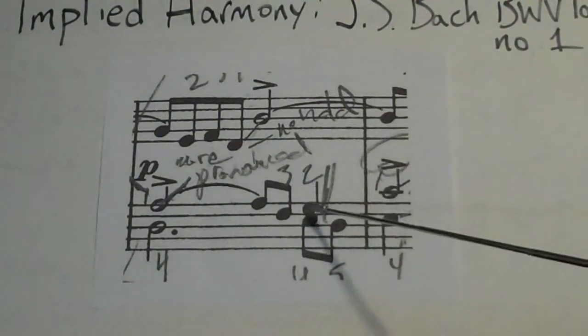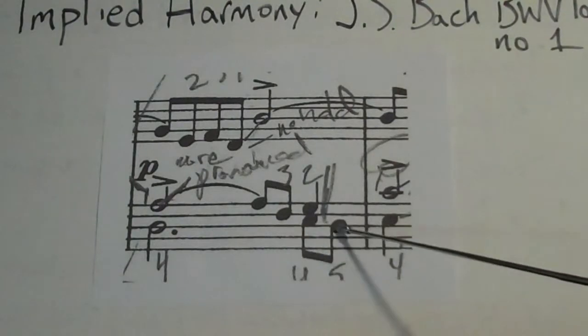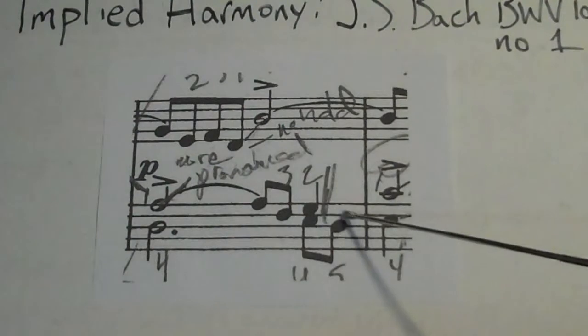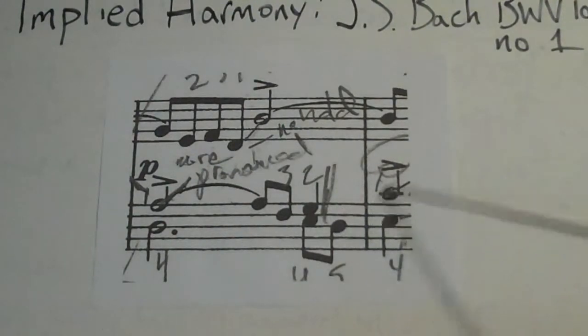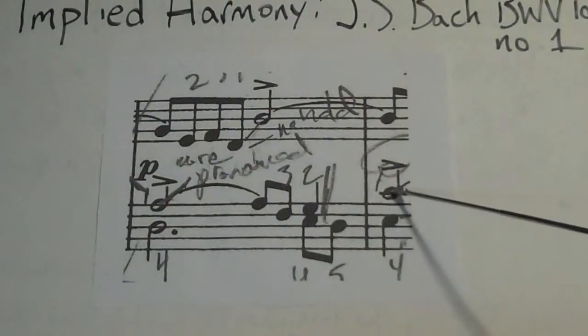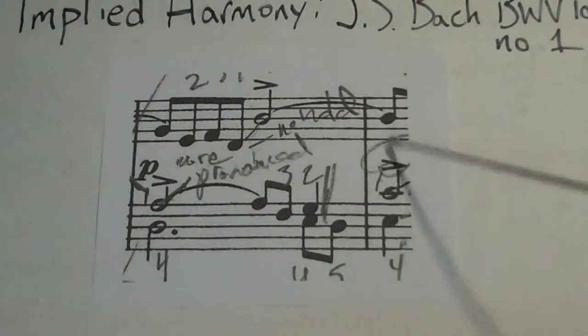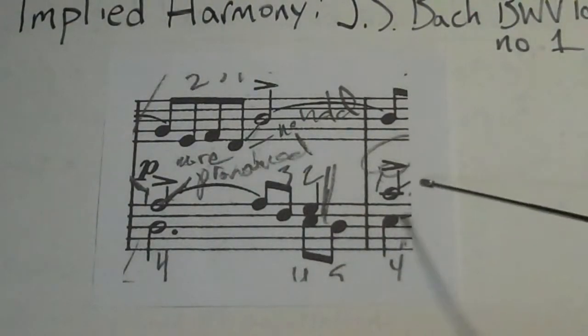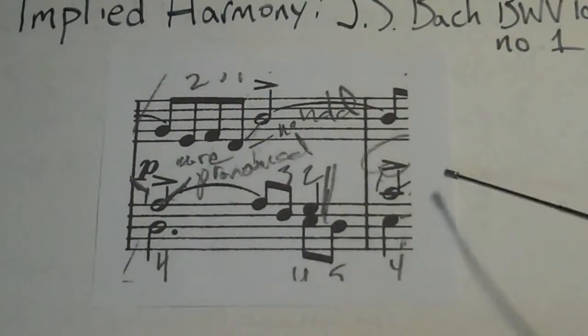But let's take it a little bit further, because now we have this passing tone here down to D and then back up to E. This is held up until this point. So through context, we can still include that. And then we have a C here. So we have B flat, C, G, and E, which is a full C minor 7 chord. So just to recap, the two ways for harmony to be implied rather than direct is through arpeggiation or through counterpoint.